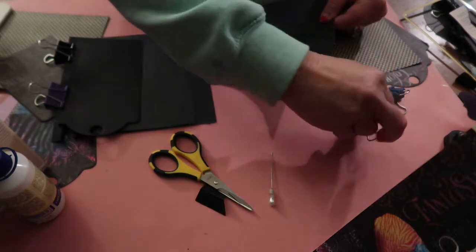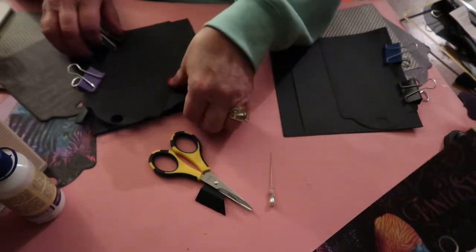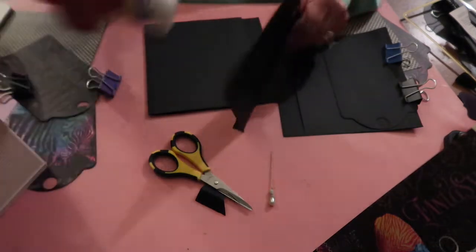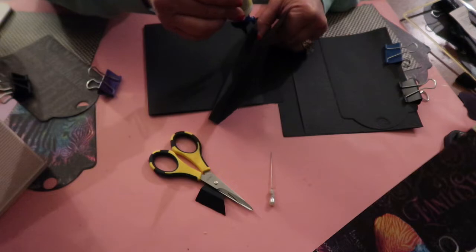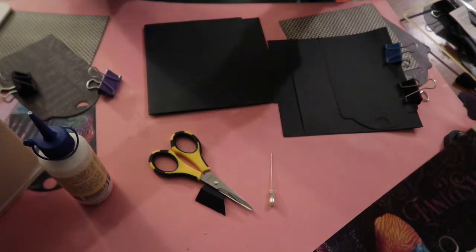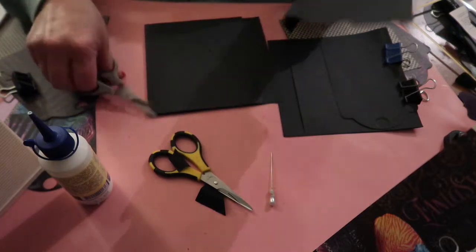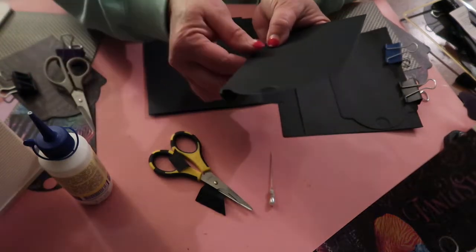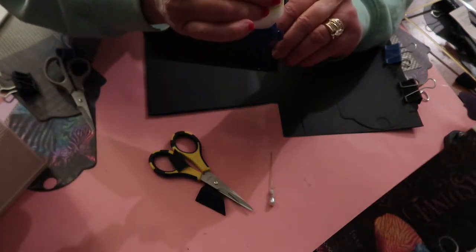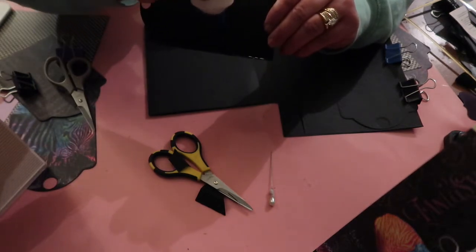All right, I'm going to make sure that closes nicely, and we'll put those clips back on and do the same thing to this side. So just like with the animal print tag we had earlier, let's give that a trim first. We're just following the tag and trimming it like that. Then placing the glue here. This part of the hinge we're never going to see because it's going to be on the back side.